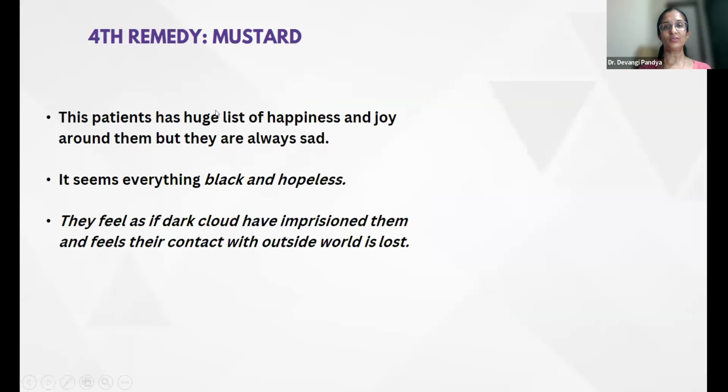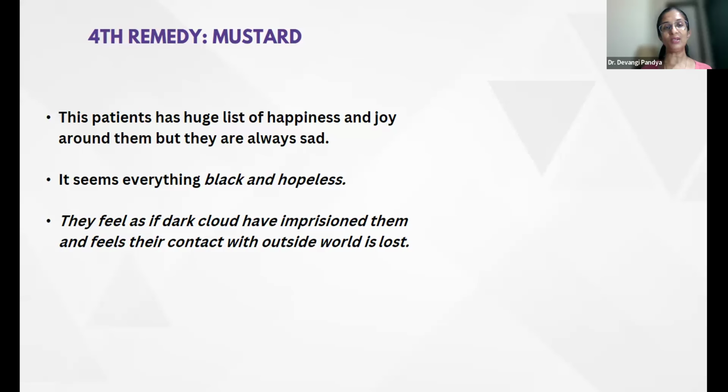There are a lot of things where the patient can stay happy. There can be joy in their life, in their surroundings. Things can be going so well in each and every area of their life. But still, they are unable to make joy out of it. They cannot feel that pleasure or be happy with their family because of their persistent depressive nature.